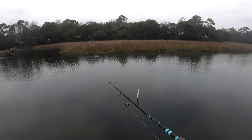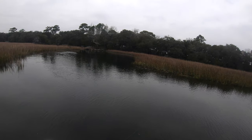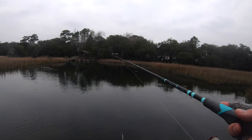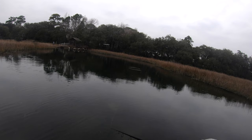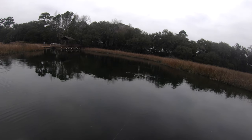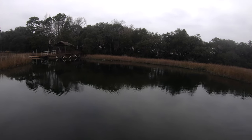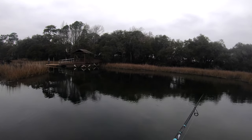Today I am fishing with my seven-foot-six medium-heavy Toadfish rod. I also have a lighter Toadfish rod I'm going to fish with — maybe a shrimp or something lighter, potentially a ned rig. We're back in a creek I've never been to. We found this area using Google Maps after the wind blew us off where we were going. I'm using a 3/16th Texas Eye in chartreuse with Bad Shad and shrimp Procure. So far it's been a lot of driving and not seeing anything — not a single trout.